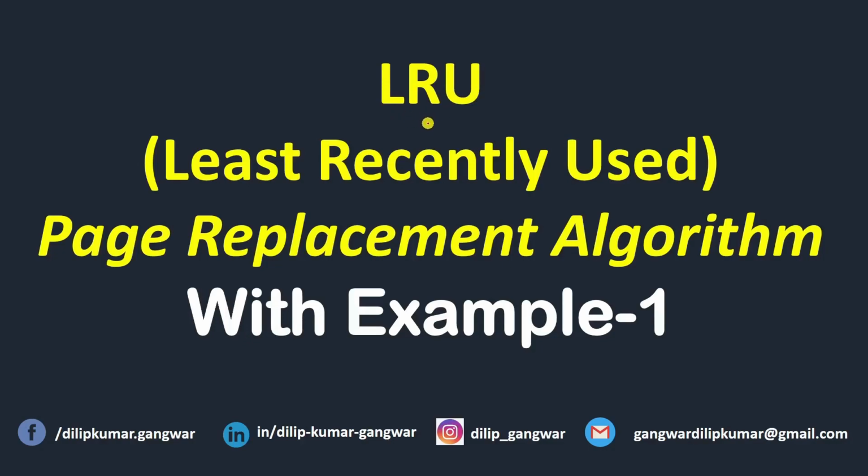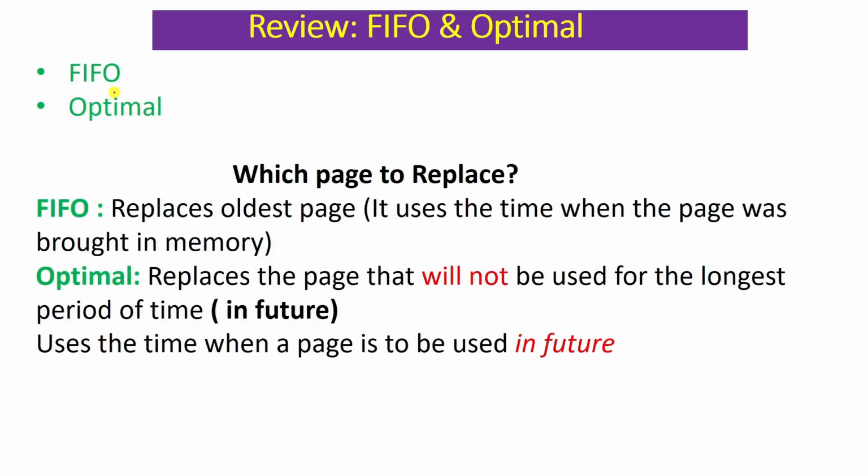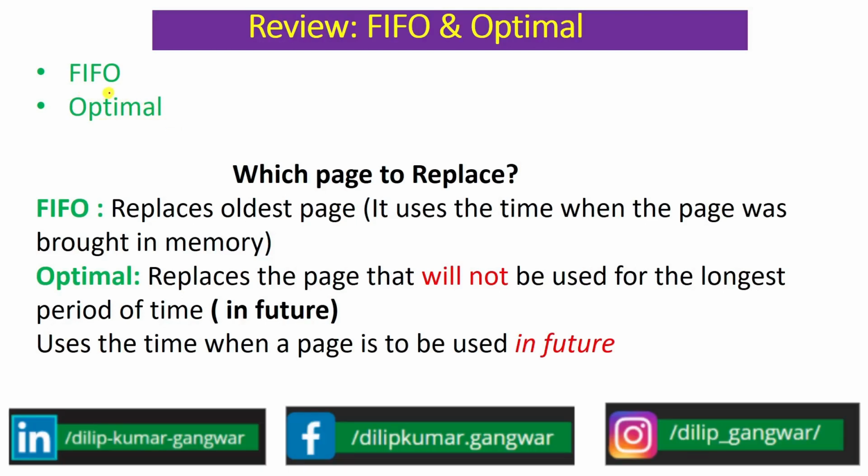Okay, so let's start. In the previous video, we have already seen these two algorithms, that is FIFO page replacement and the optimal page replacement algorithm. FIFO is first in, first out, and the other name for the optimal is OPT or MIN. We have seen that in the previous video.